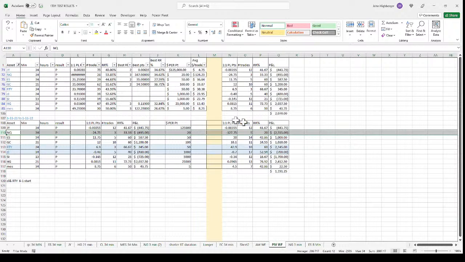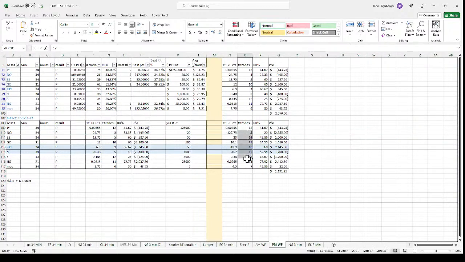And then I'm also working, I haven't completed all this, but I'm working on the evening hour results. And you can see I don't have anywhere near my 30 trades yet. But you can see some of my assets are not performing well. NQ is not looking very pretty. But then you've got other things like the Russell that's looking good, and copper in the evening hours. So still analyzing that.